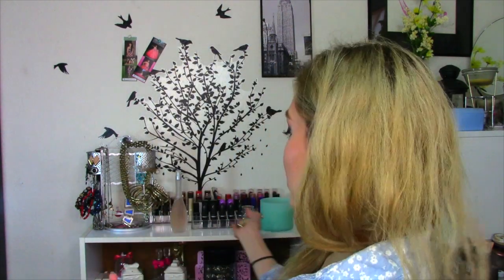The packaging is pretty. I mean, it has the Love and Beauty Forever 21, which I don't really care for, but you can see the color underneath of what you're getting, and I like that in lipsticks. As you can see, I have a stand right here, and I just like to see. I would like for all my lipsticks to have this, especially MAC lipsticks, because I don't have to flip them and see what they are.